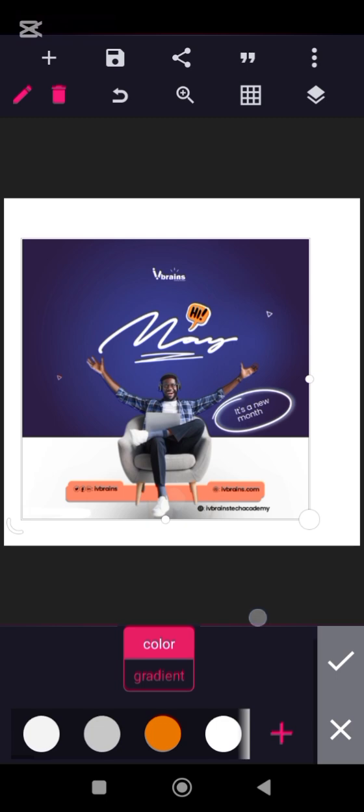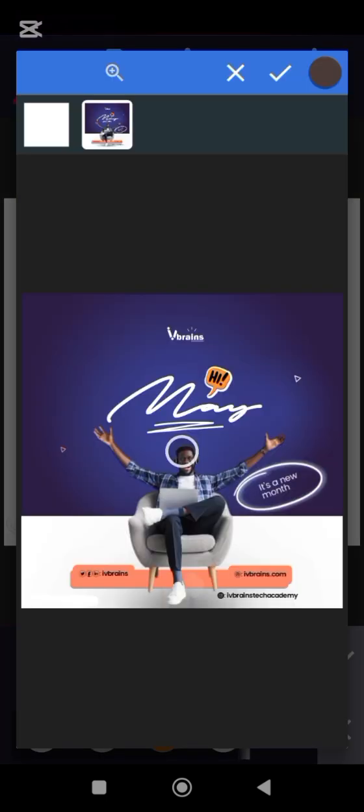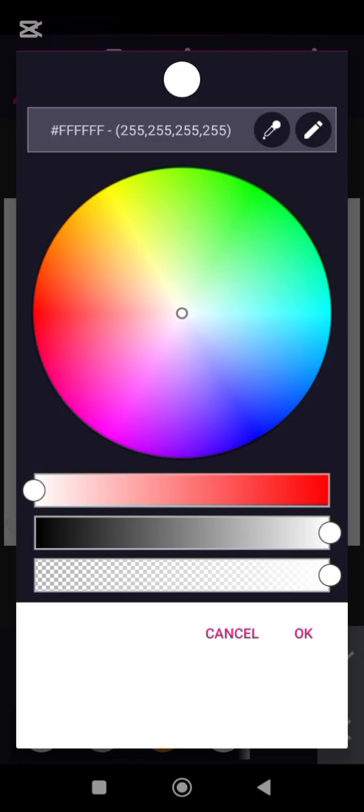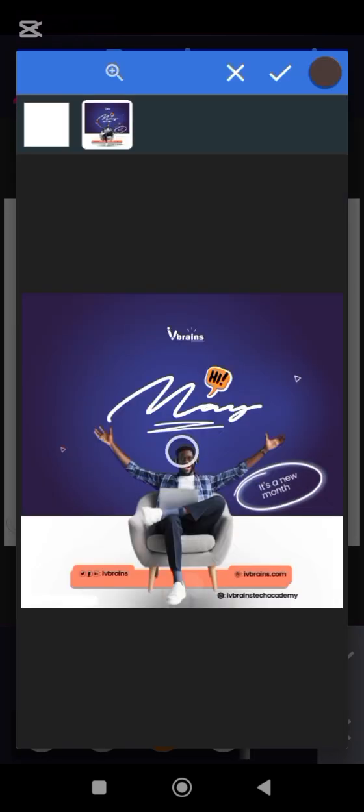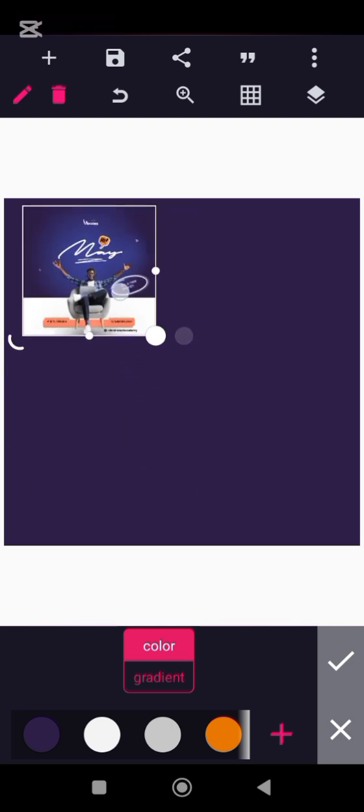When I go to color, the color I want to get is not inside this color palette, so I'll click on this plus. Okay, I think I want to go back. I clicked on plus, then I clicked on this icon. This is called the color picker icon. If you want to pick a color from a particular object or design, you can click on it, then click on the image where you want to get the color from. The color I want to pick is this color, the main background color, not this glow, this one. When I click on it, I'll click good, then okay, then boom, I already have the background color, right?